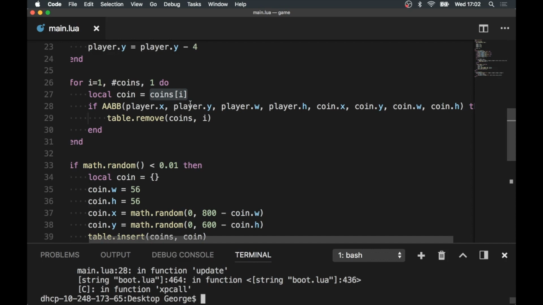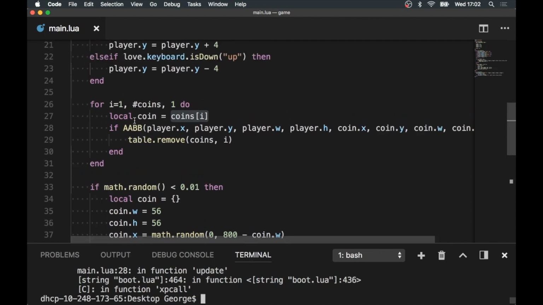Remove the coin from the list. Now it becomes shorter than what it was before. Yes. Okay. So for anyone who didn't hear that, the problem is that we are looping over this array and also removing elements from it. So this is a common pattern. We often want to loop over stuff and then remove elements from it.